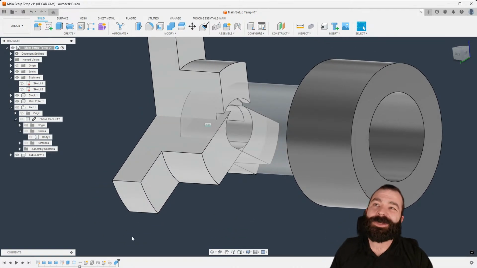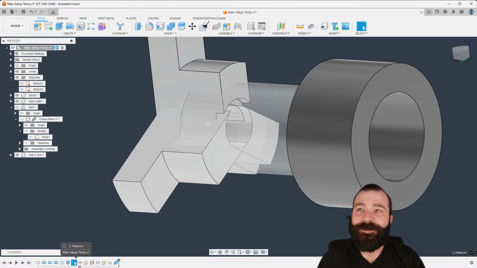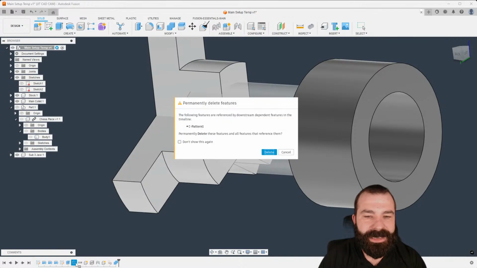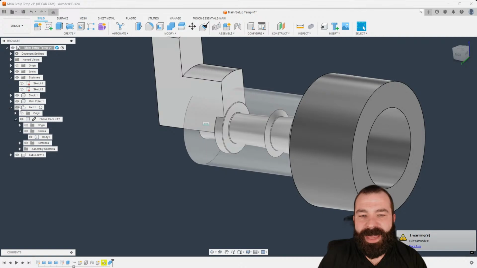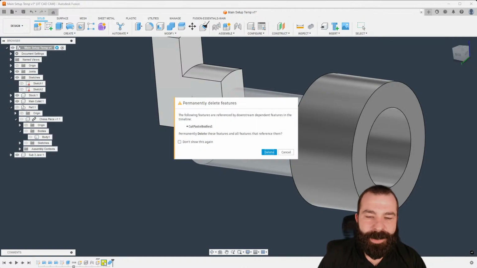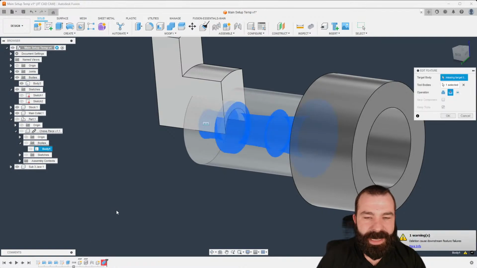Keep in mind, this is always why it's so important for you guys, when you do certain things in your timeline, it affects the outcome of everything else, right? So if I actually did that combine for my pattern at a different time inside of this process, so I'm going to delete my pattern. And what you're going to see, we're back to 1 jaw, and that jaw is now perfectly grabbing onto my part. I just need to do that 3 times. Now, again, I'm going to get rid of this cut and paste because it was an error in my timeline from when we did everything. Again, we could go ahead and fix our combine now. Let's go ahead and edit feature.